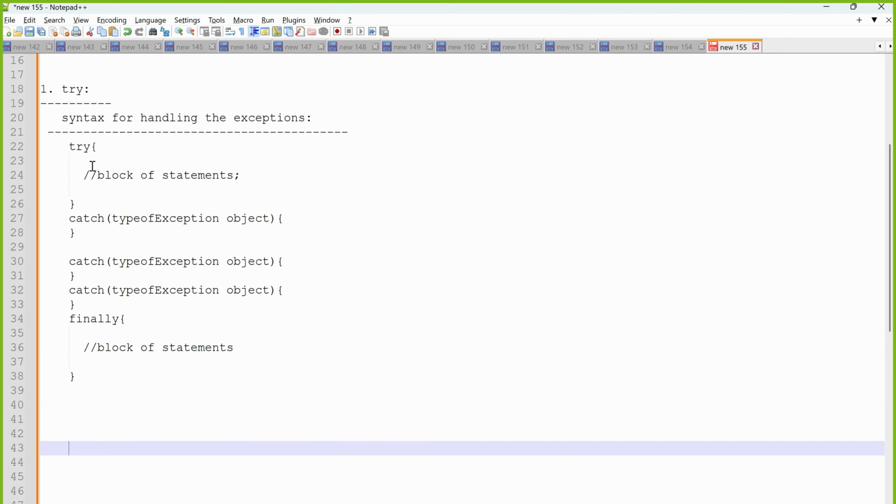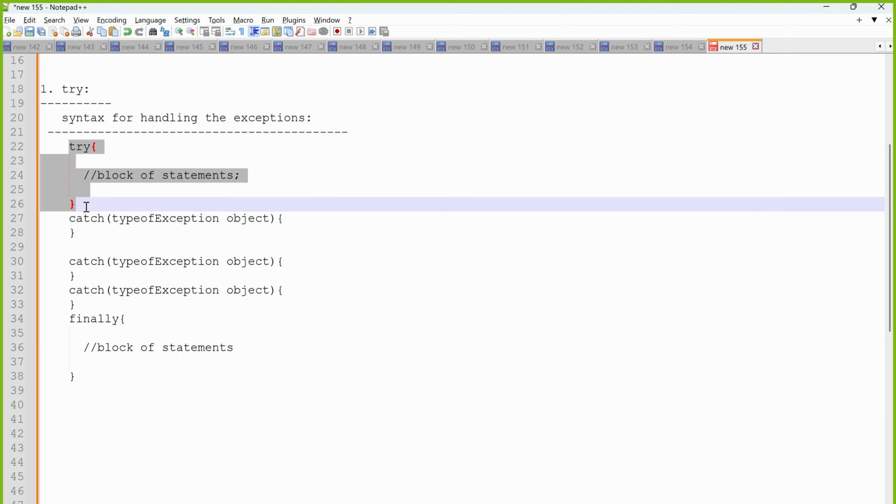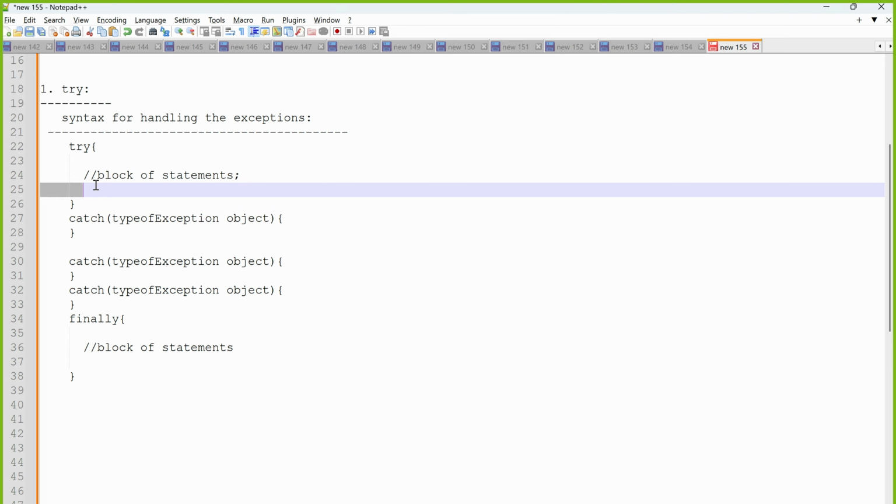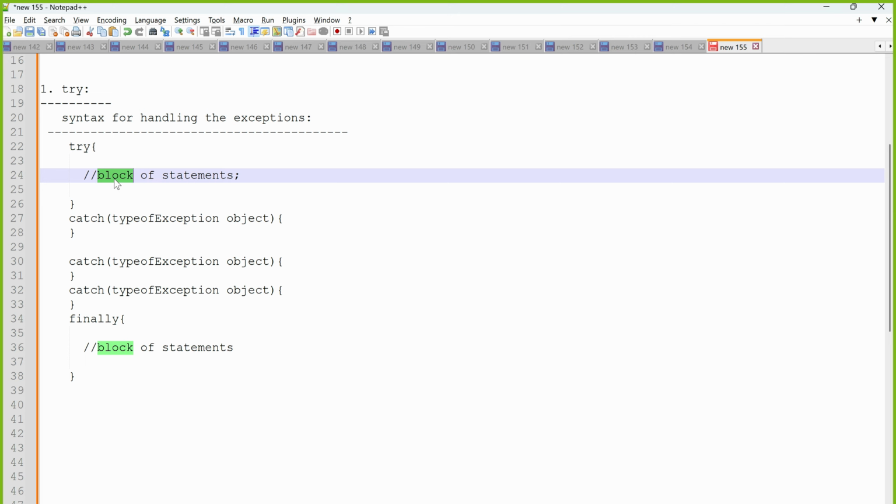Okay. See, the try block. This is the block in which we write a block of statements which are monitored by the JVM at runtime.